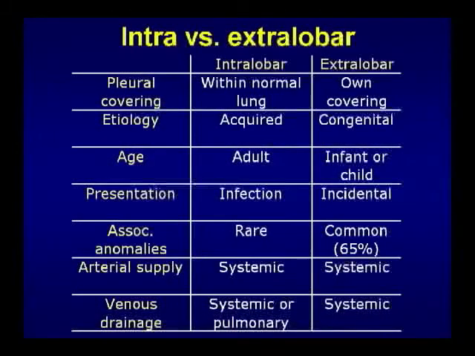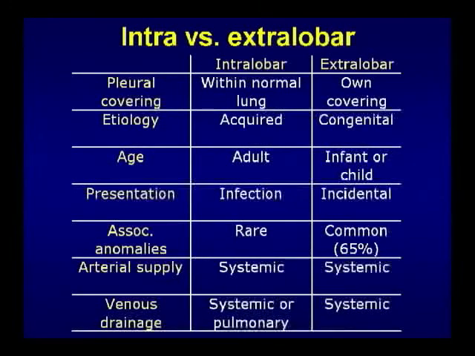In terms of intralobar versus extralobar, some very brief points. Obviously, intralobar is within the normal pleural covering of the lung, whereas extralobar is not. Intralobar, the current thinking, this is somewhat debatable, is that you get a really bad pneumonia, the bronchi actually get occluded to a region of lung, so many people think that intralobar sequestration is an acquired process, not a congenital process. There's still a debate. Whereas an extralobar sequestration is almost certainly a congenital abnormality.